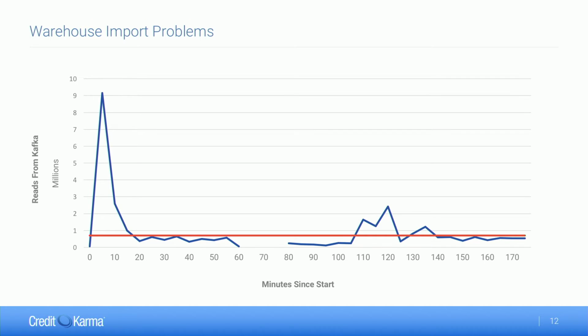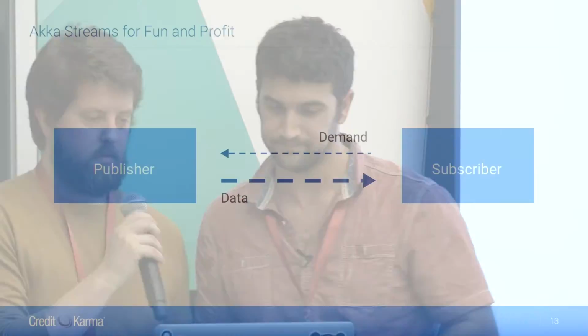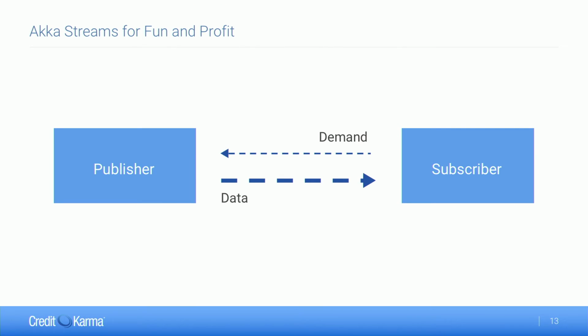And so it was about this time, earlier this year, that Akka Streams had just gone GA, and we thought, hey, this might actually be worth a look. So we took a look at it. Zack and I were very tired of getting paged. No one likes to get paged. When we started doing some research and seeing some things that we had gotten wrong, we discovered, and I think at the time Akka Streams was experimental, that we fundamentally wanted to look at Akka Streams to help us solve some of these problems. So what is Akka Streams?